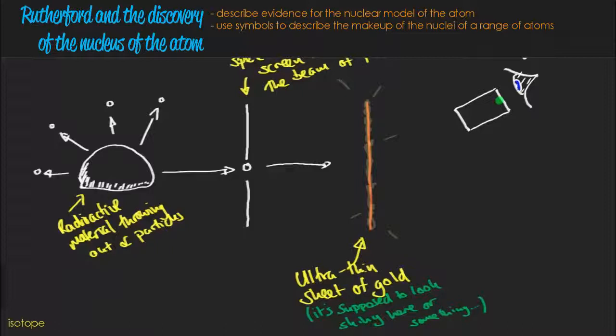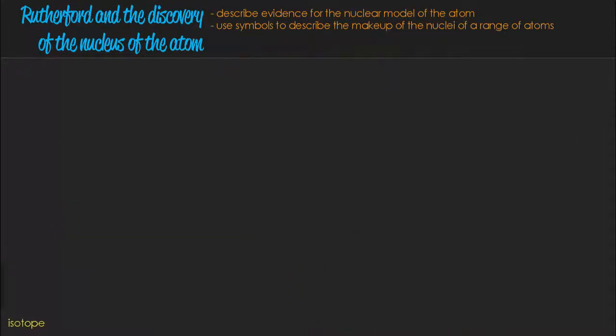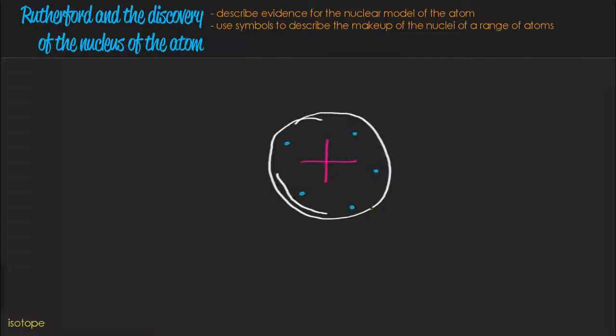When the measuring device was moved to other angles as well, it looked like some of the particles were being deflected, but this agreed with what we would expect. Let's think about what was happening in terms of the Plum Pudding model. The atom had a very spread out positive charge, occupying the whole size of the atom, with little bits of negative charge stuck in here and there. For simplicity, we'll ignore the electrons and just focus on that positive charge.